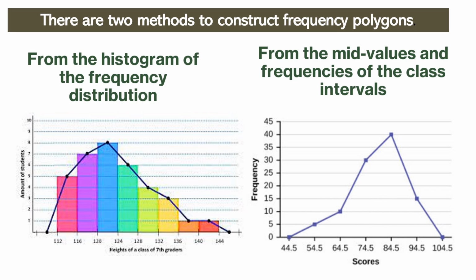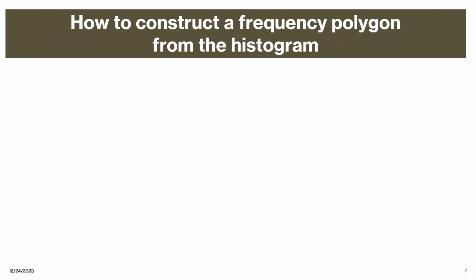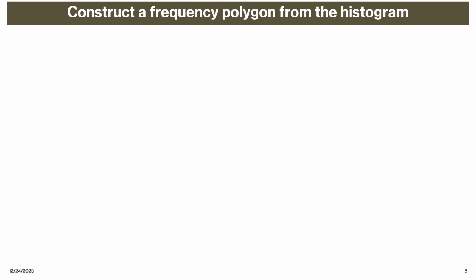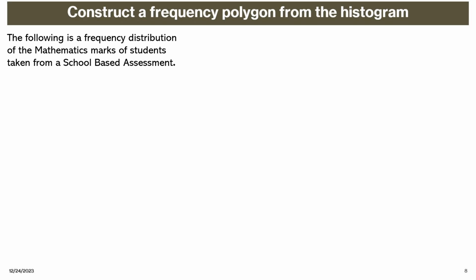Method 1, how to construct a frequency polygon from the histogram. On the next page, the sequence of steps is given, which we have to follow when constructing a frequency polygon using a histogram. Now, pause this video and read it carefully and try to understand these steps. I guess you have read it carefully. Now from here, we are going to follow all these steps that you have read a while ago.